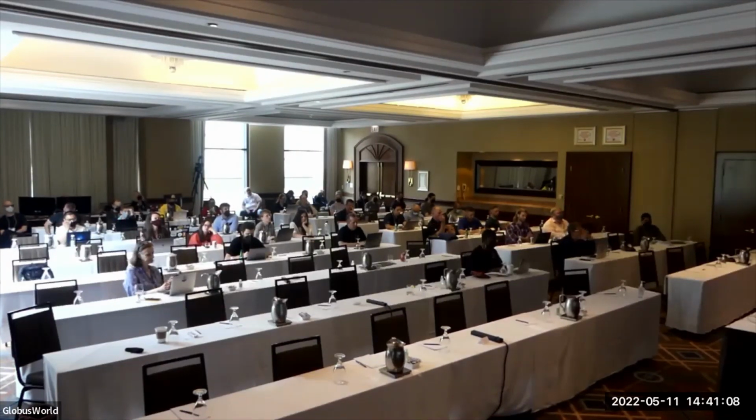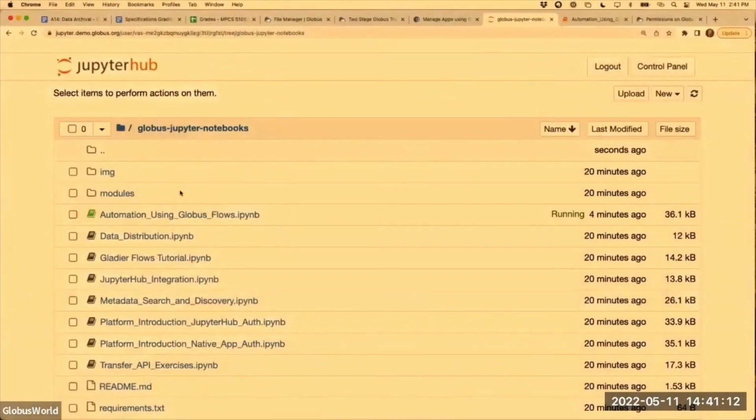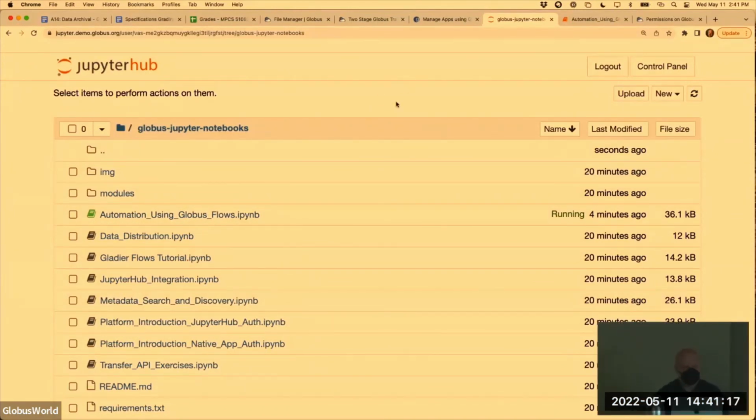Yeah, the notebook is there. It's available. You could literally go look at it right now. All you have to do is log into the Jupyter Hub and you'll see the same notebooks I'm seeing, and you can run that notebook just like I did. You don't need any special permission for that.